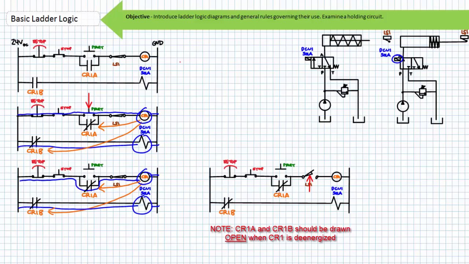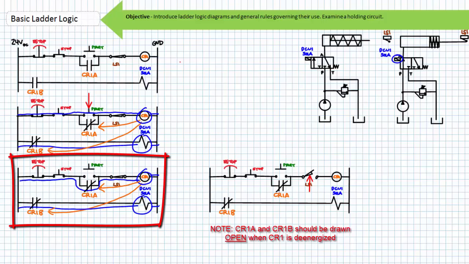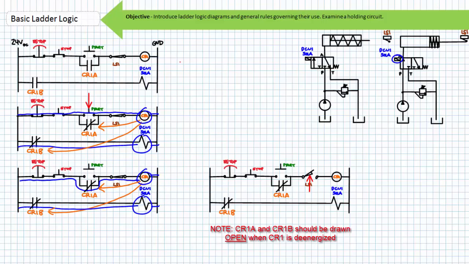When the coil of CR1 energizes, its associated contacts change states. Normally open CR1A, in parallel with the start button, closes, and the normally open CR1B contact closes and energizes solenoid A as previously. DCV1 shifts to the straight-through position, and the cylinder begins its extension. The operator can now release the start button, and via the now closed CR1A holding contact, maintains the energized state of CR1's coil.